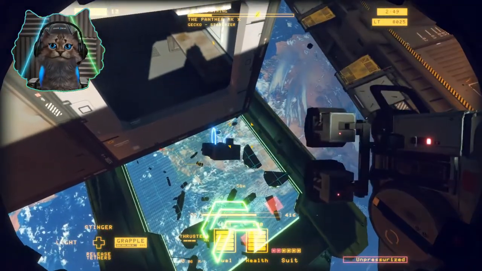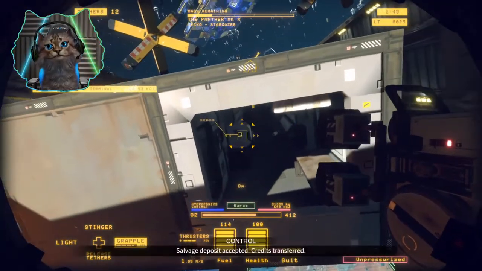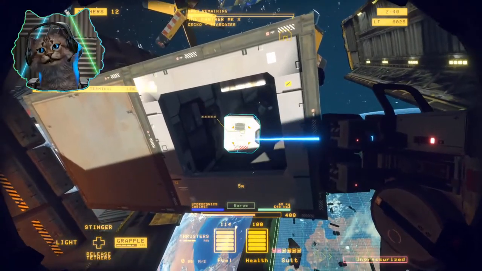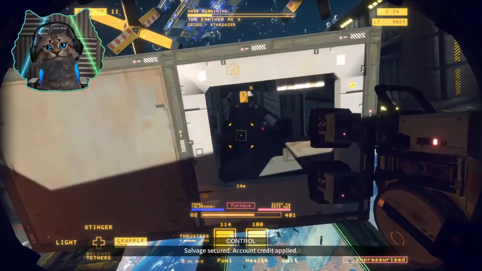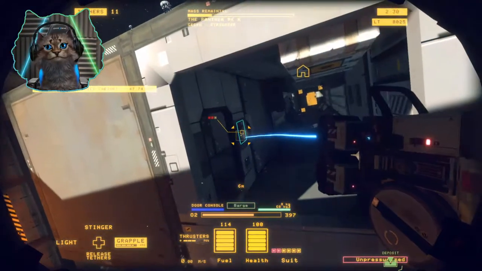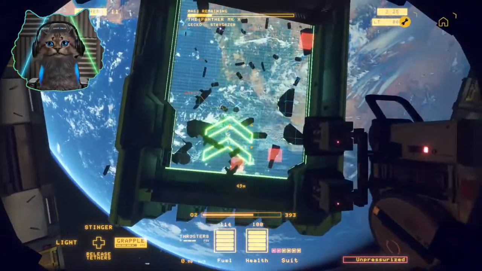No, I meant to do that. I'm just trying to get some electronics now. Are you electronics? You're a hydroponics cabinet. Can I grow some potatoes? Salvage secured. Account credit applied. Alright, come on. We're getting down to the wire here.